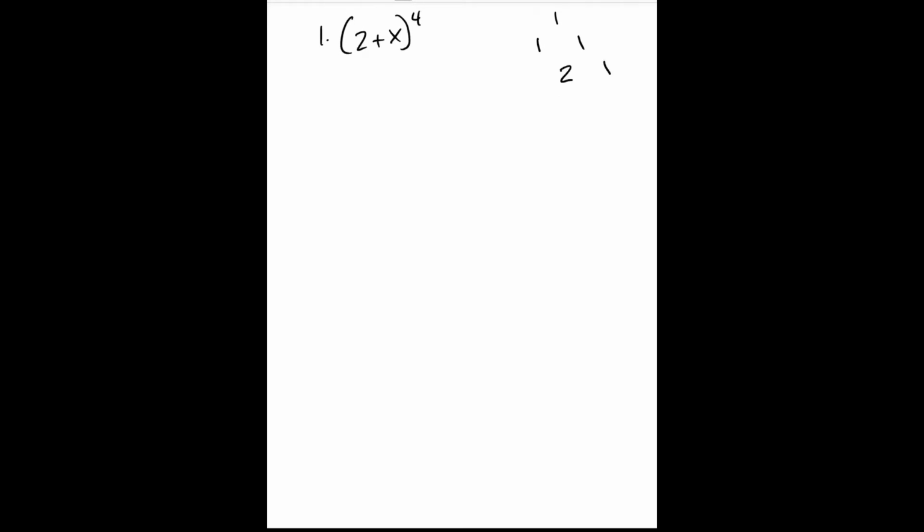Which is 2, and then I will have ones on the outside, right? And so then the sum of these two terms will be 3, and then I have ones on the outside, right? So you'll notice that now I have row 3. So now to work on row 4, I'm going to do 4, 6, 4, 1, 1. I'm going to stop there because the problem is saying that I'm going up to the fourth power. So I'm going to stop at row number 4. So that's how you know when to stop in Pascal's triangle. So what I've just done is going to play a vital role in shortening up my work for this type of problem. All right, so let's go ahead and dive in on this.